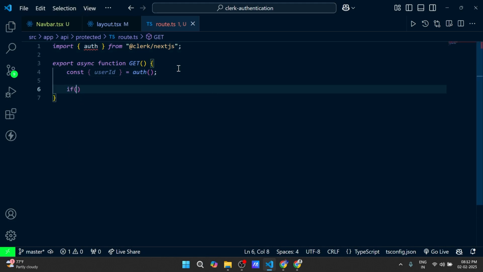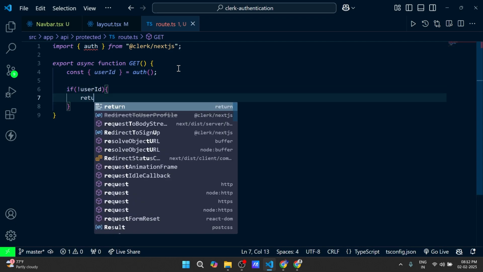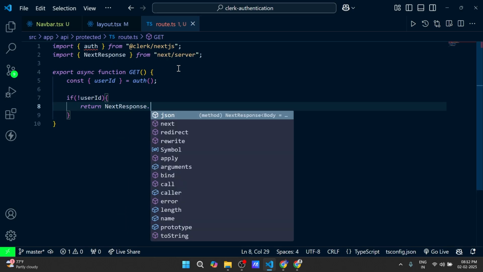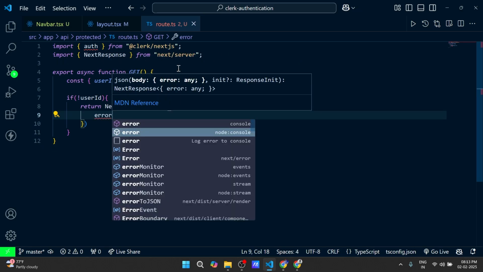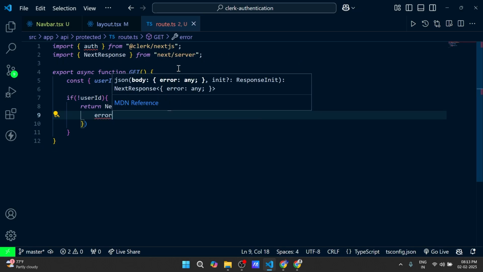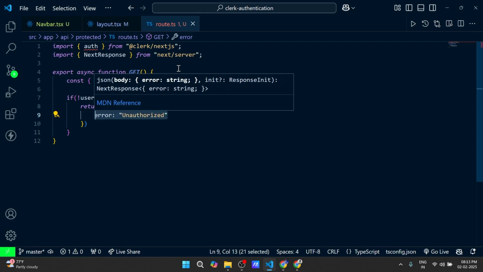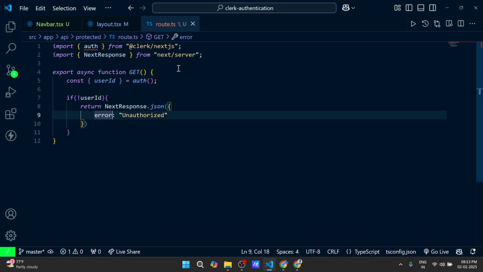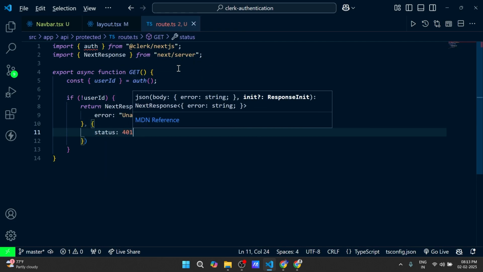Next, if there is no user ID, we will return a NextResponse.json where the error is unauthorized, and we will also set the status as 401.